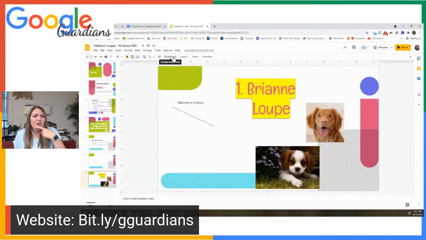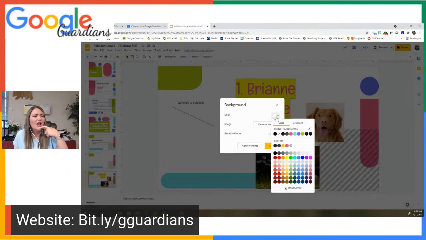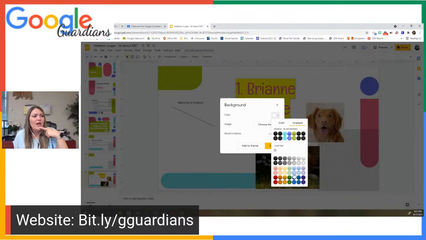Here's the one that they also spend a lot of time on. They change the font, they change the font color, and they also like to change the background. So when you click background, you get some options right here. Now I have a theme on mine, so I need to see if it'll let me. If not, I can show you in another one later, but you can pick either a solid color. You can click gradient, which means it will change from light to dark or whatever.